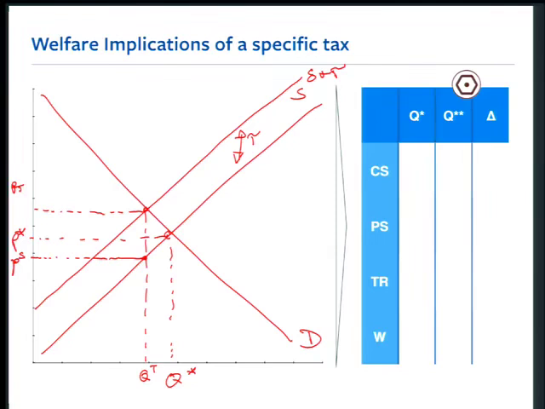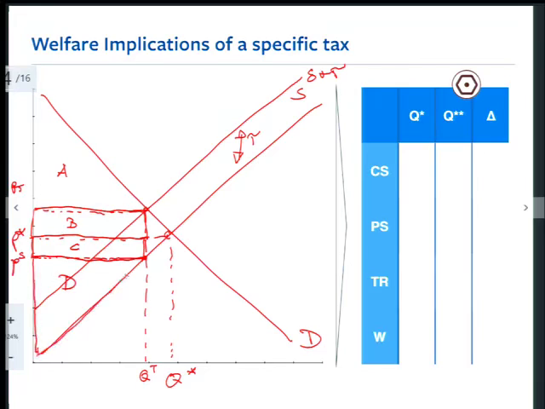So let's figure out what we came here to do, which is figuring out consumer and producer surplus on this picture. It turns out the relevant pizza slices I'm going to need are the following. I'm going to need A, this big triangle up here. B is going to be this thing right here. C is going to be this rectangle right here. And D is going to be this triangle right here. E, little triangle right here. F, little triangle right there.